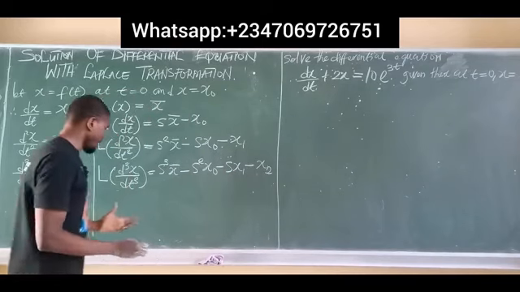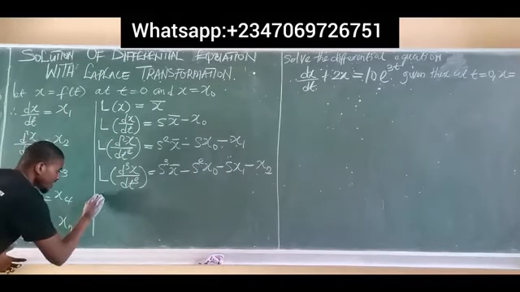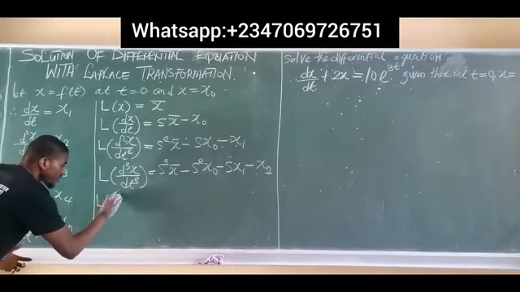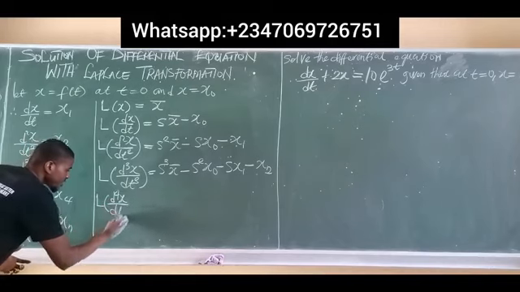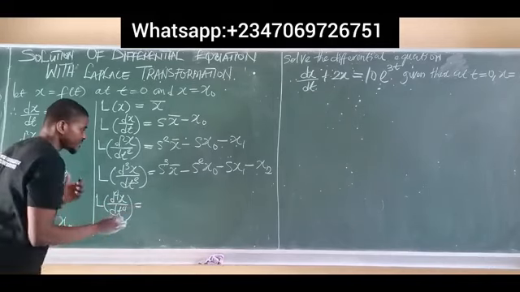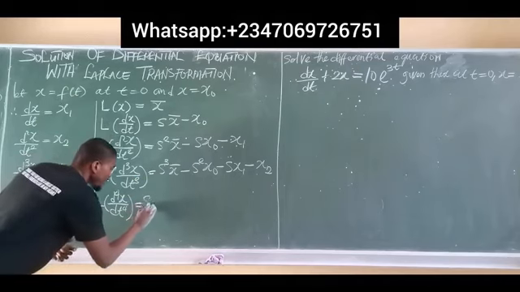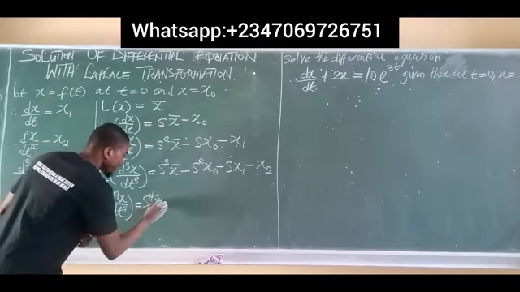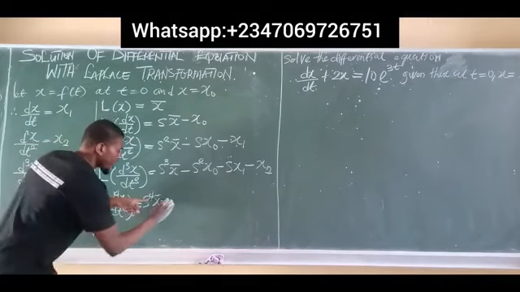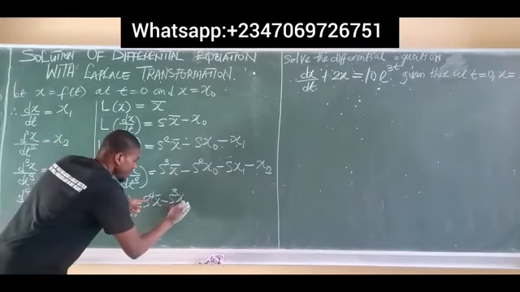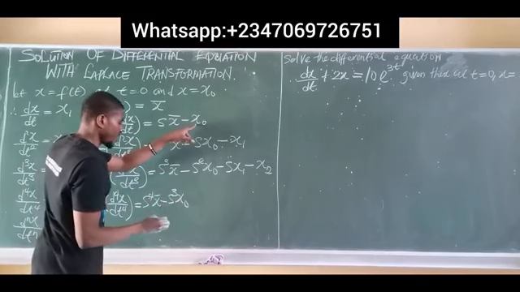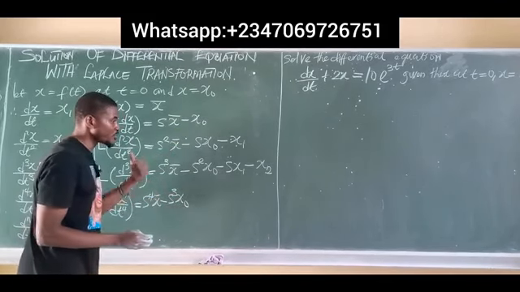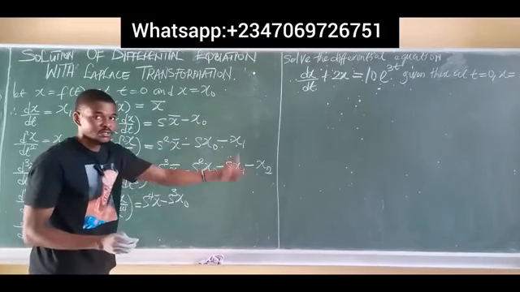Again, if it is of fourth order, let's say the Laplace transformation of d⁴x/dt⁴, similarly it's still the same. You start with s to the power of 4 multiplied by x bar from here, minus, now it reduces. This becomes s to the power of 3 multiplied by x naught. Now we are done with x naught. Then we'll start building from here: x1, x2, and so on.